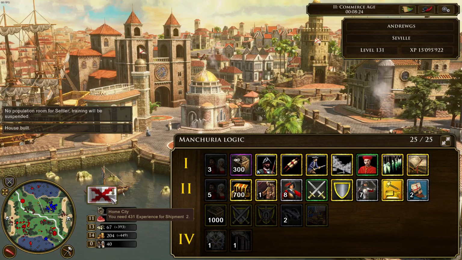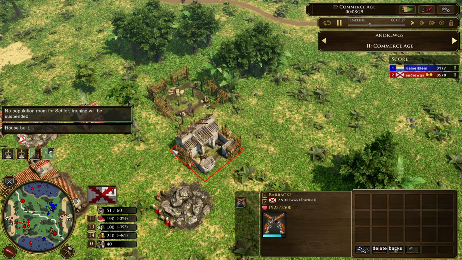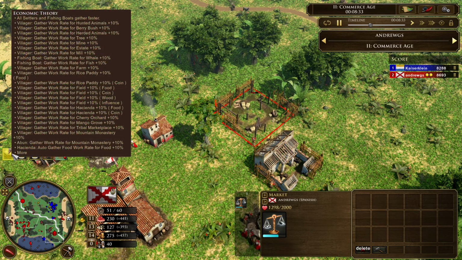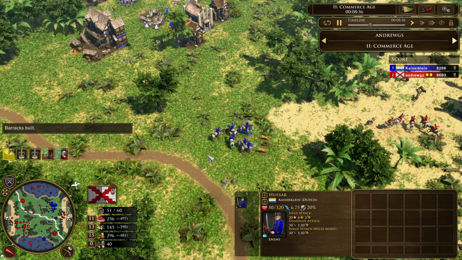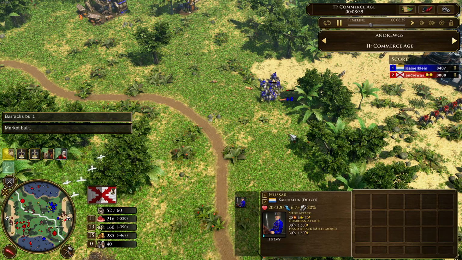What is this Spanish player going for? He is building up his barracks and rebuilding his market, and now he's shipping in economic theory. And here we see a little fight going on. The dogs die here by the hussars.